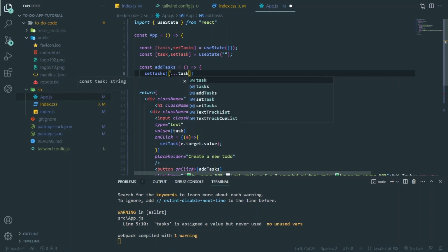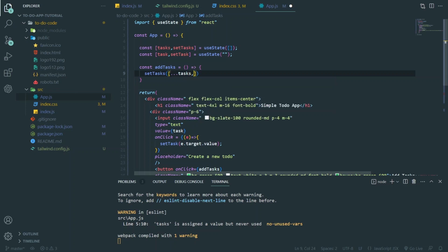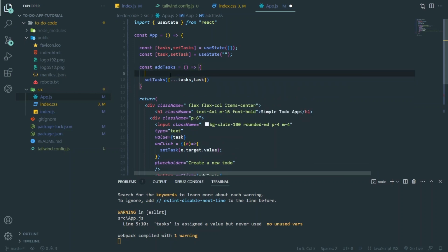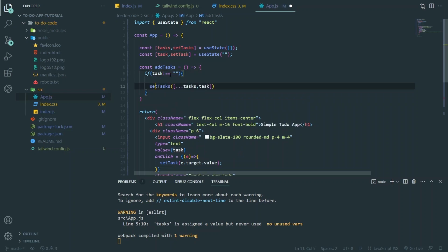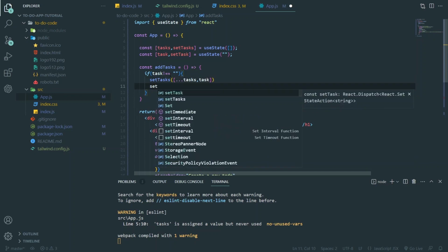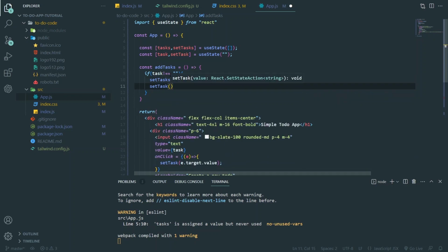Okay, if you don't have knowledge about it, you can simply explore it on Google. Okay, so that would be the tasks, and it would be the task, but I have to put a condition here. It only sets the value if the task value is not empty. Let's put this inside here, and we have to set the task value again to empty. Okay, I think we are good now.